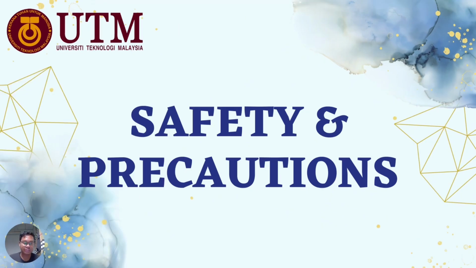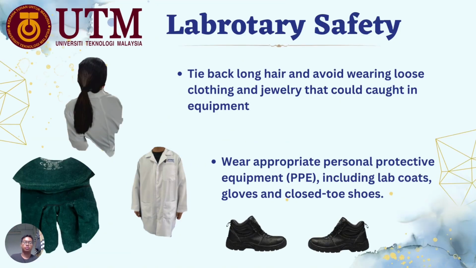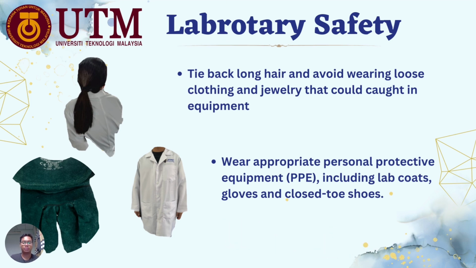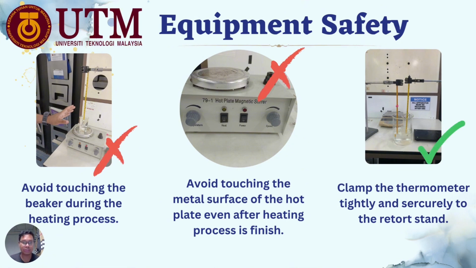Now for the safety and precautions. For laboratory safety, first tie back long hair if you have long hair, and avoid wearing loose clothing or jewelry that could get caught in any equipment. Also in the lab, please wear appropriate personal protective equipment, or PPE for short, that includes a lab coat, gloves, and closed-toe shoes.